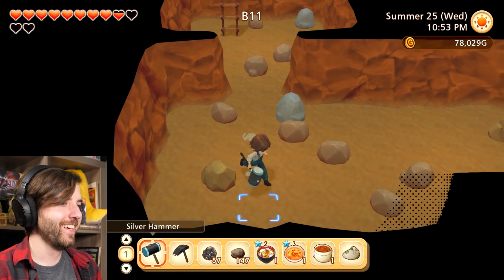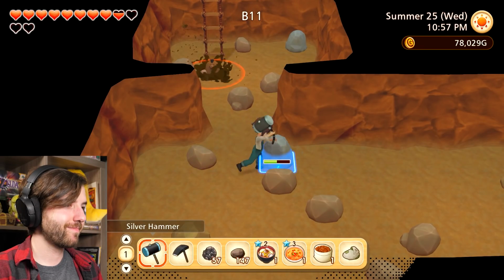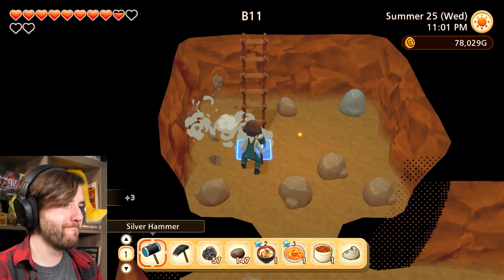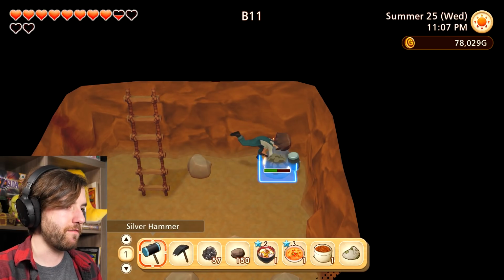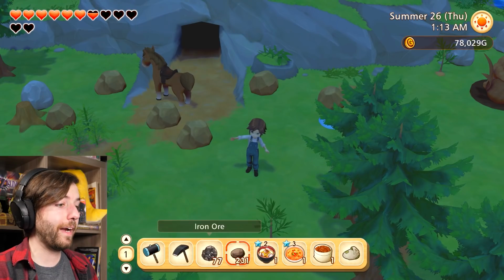I love his little mohawk. It's so funny. Let's go strike him right in the head. Sorry, mister. Give me that potentially rare object that I need for the museum, you thief. Oh shoot, I left the mine. Oh well. Oh my gosh, it's 1 a.m. already too.